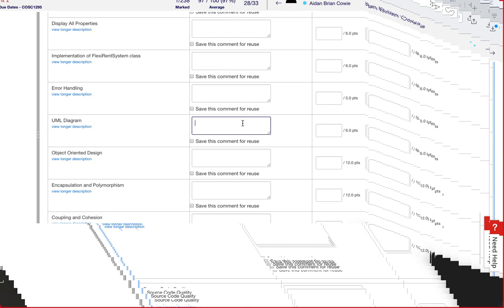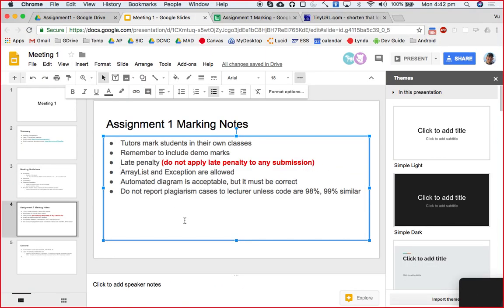You never give 0 unless they have nothing. Never give 0 marks, because if you give 0, they come back and ask why you gave 0, and you have to explain again, and the student says they have that thing to show. So at least give them 1.5 or so.